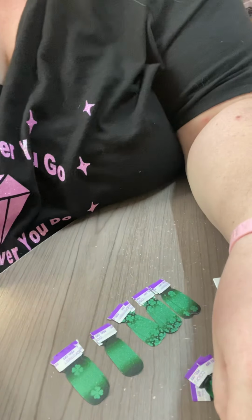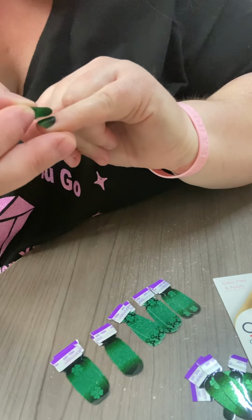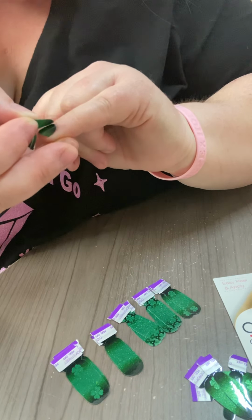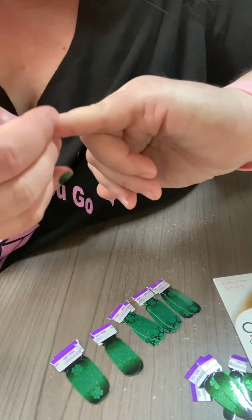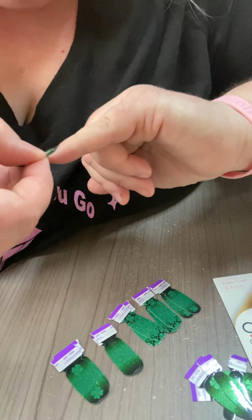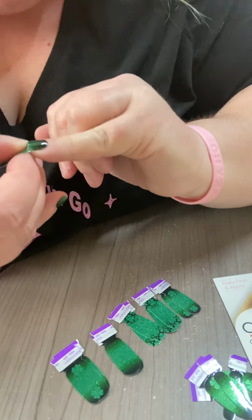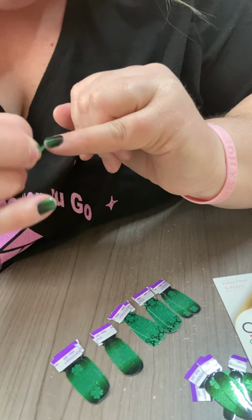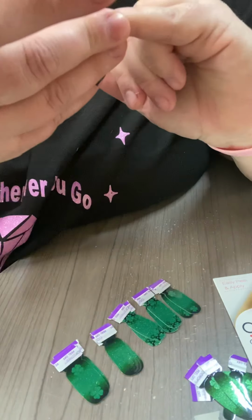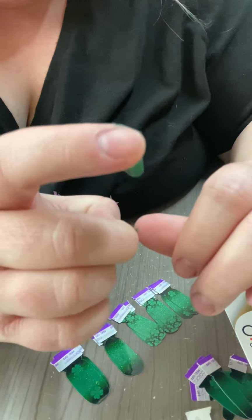Same thing. So now I'm just going to take the same one I put on this side, put it on top of this one, stretch and smooth, and then I'm going to perforate underneath. And if you want, you can wait until the next day to double up, or you can wait a little while. I'm just going to do it now so I can show you.